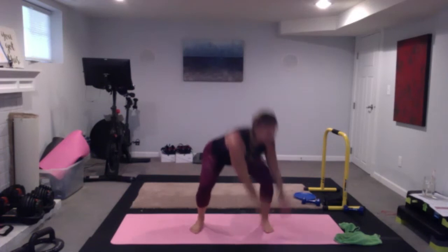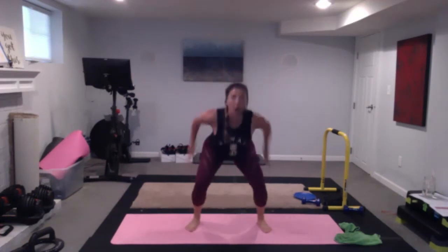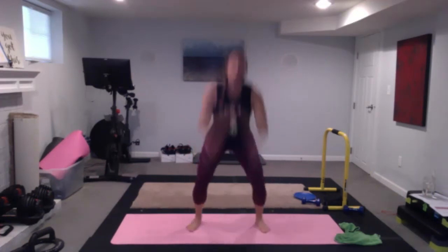Range of motion. Yes, up and over. Or get those sumos in. Woo! Come on, all the way through this chorus. We're going back to that plie squat. Eight with me right here.